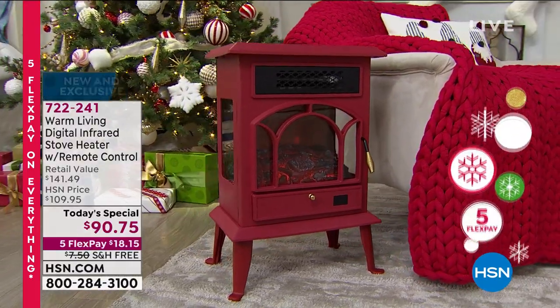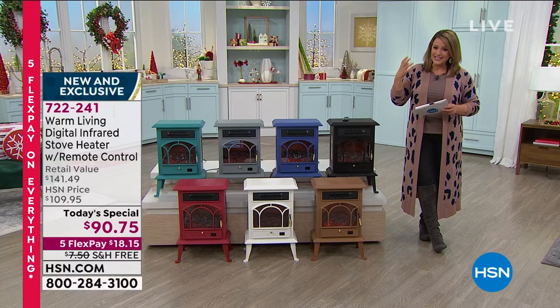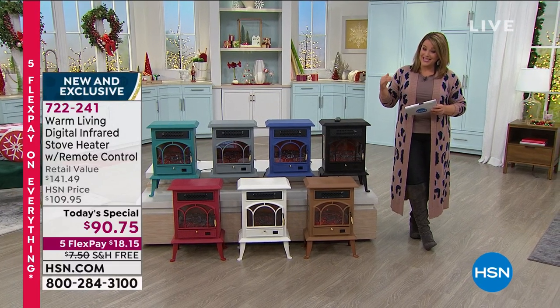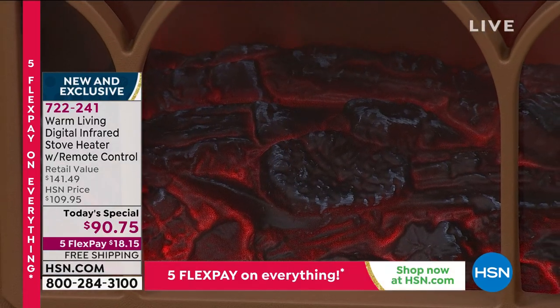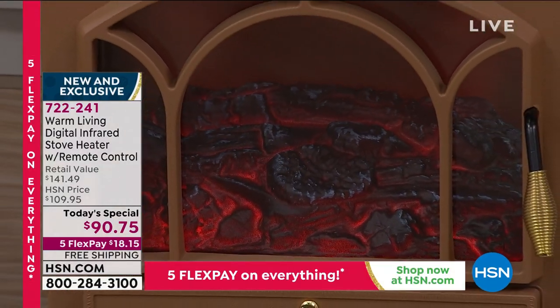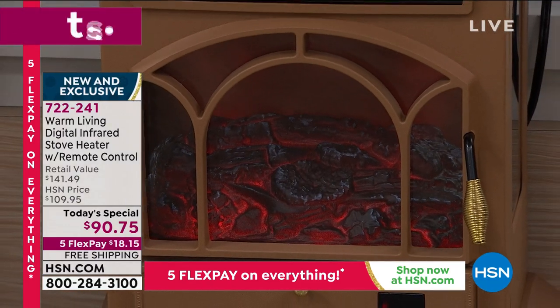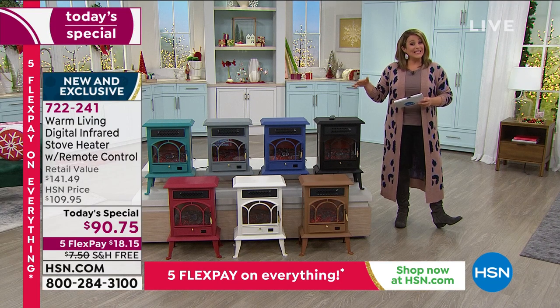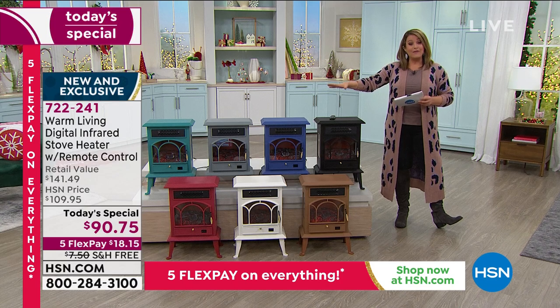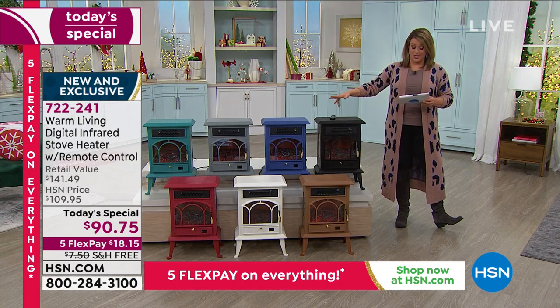Now, we love the look. We're going to tell you how realistic it is. There was a lot of thought and care put into making it look like an authentic wood stove. And also, the fact that this is year-round, you don't have to use the heat if you don't want to. You can actually have that flame effect with no heat as well. So really adding to the versatility of this wonderful machine. Don't let the size fool you at 9.7 pounds and only 22 and a half inches high. You're getting a lot of technology here, you guys.